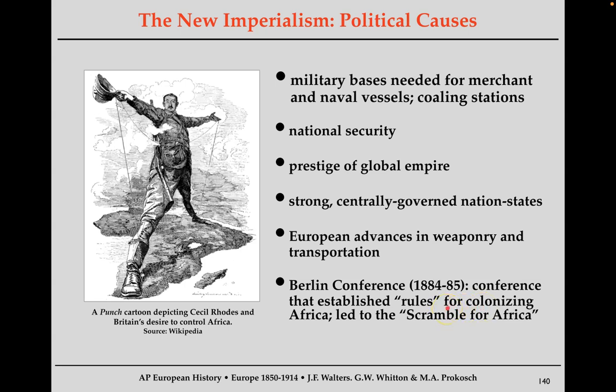And you can probably guess how many people from Africa were represented here. The answer is quite literally zero. And this setup, what will happen after the Berlin Conference, is really going to set up some parts of that continent to experience significant conflict later on in the 20th century.